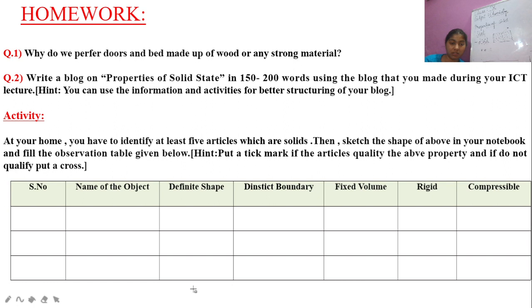At the last we have an activity. You have to identify at least some articles which are solids, sketch the shape in your notebook, and observe. Fill the observation table given below. Let me explain what you have to do. Firstly, write down the name of the object.